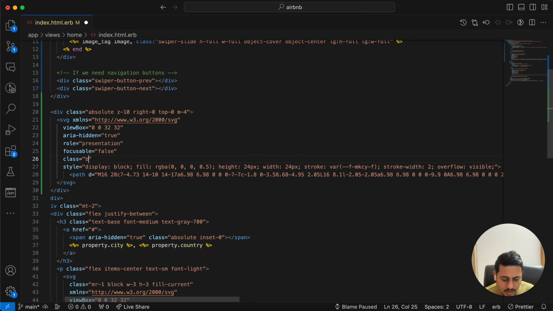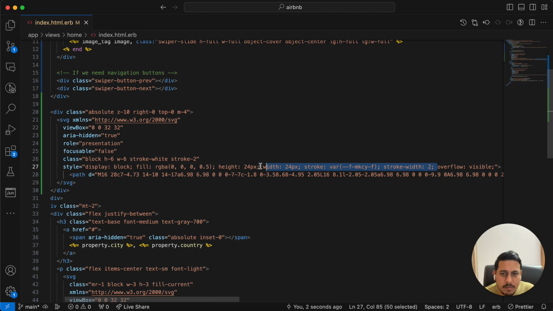Display block, we'll write block, height 6, width 6. For this 24px, we can write h-6 w-6 from our Tailwind classes. Stroke color is not mentioned, but we'll write stroke-white. Width is 2, so we'll write stroke-2, and that will automatically be this.